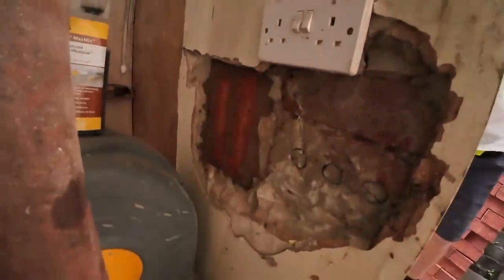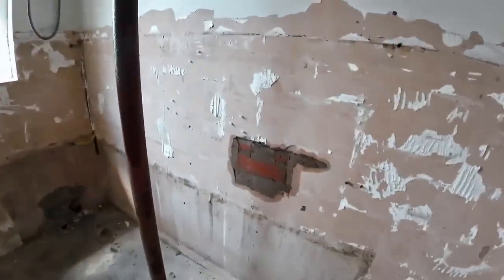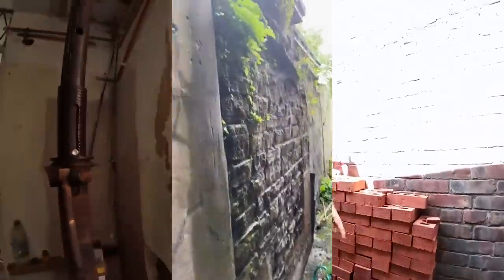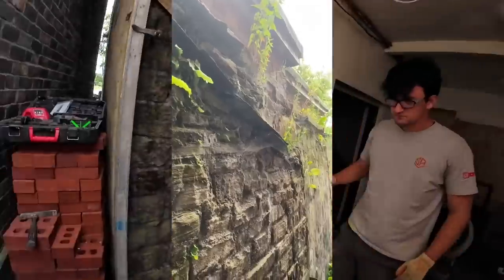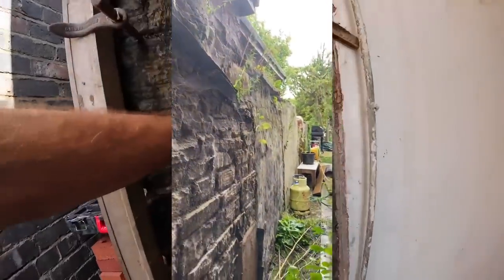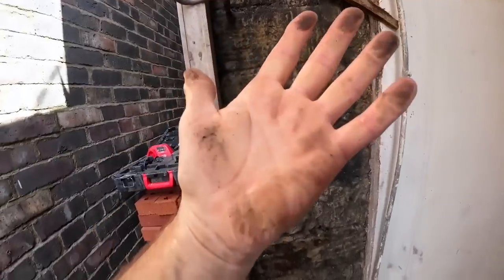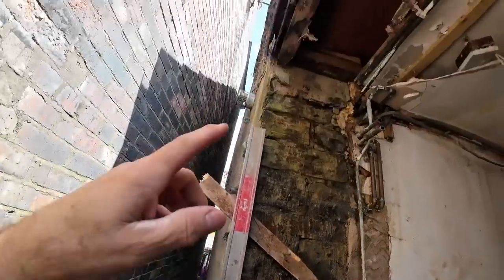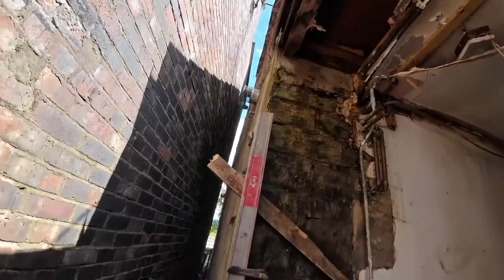You just explain to him on the mic now. Oh, there's two big holes just in the wall for some random reason. I don't know what they were there for. But we should have filmed this when we came to look at it, but this was basically sat on an old stone wall, which just butted up to the house. So this corner was, as you can see how wet the corner still is. Soaked. So it's all getting to dry out a bit now. I mean, until this roof's fixed, it's going to carry on getting wet, but it's all part of the plan.